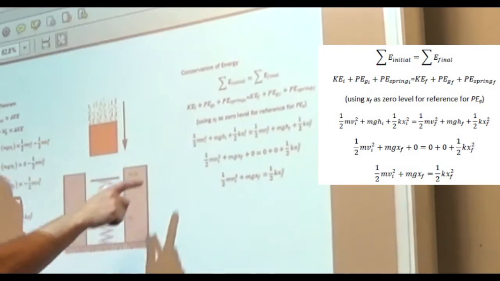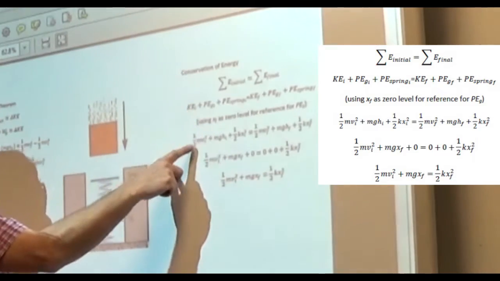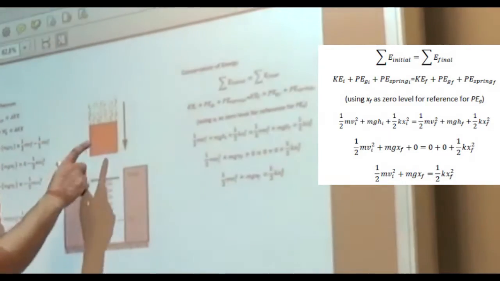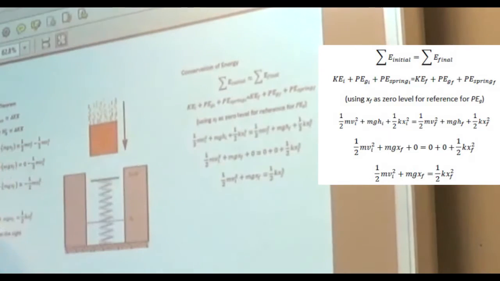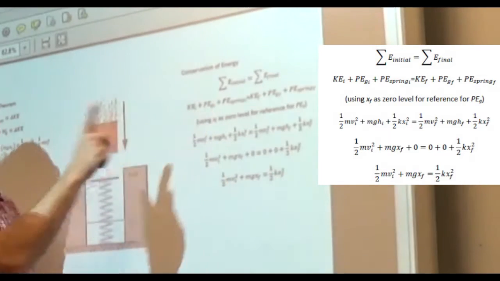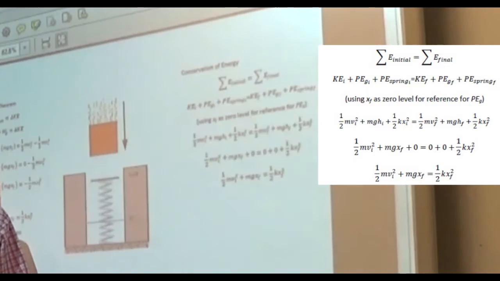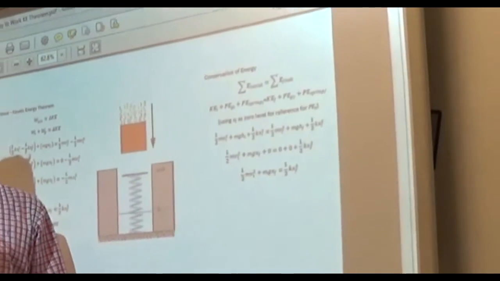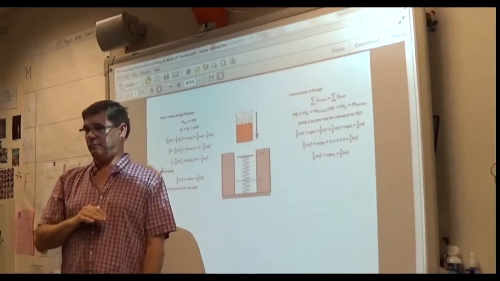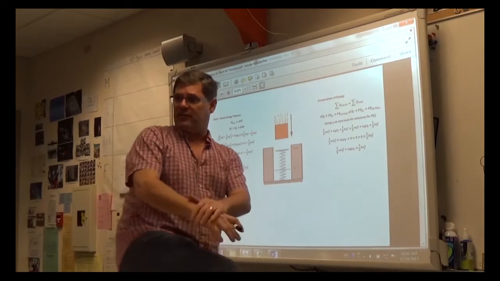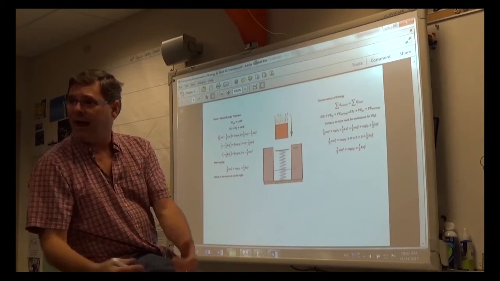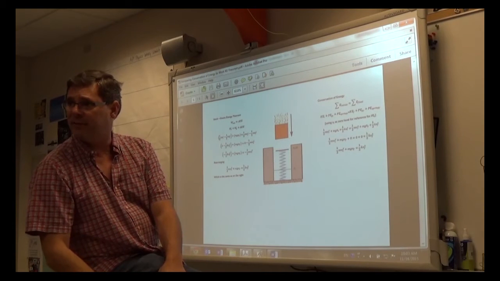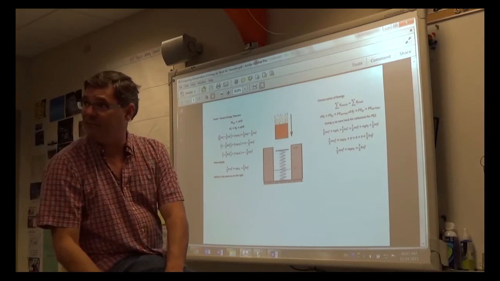Okay? So initially, kinetic energy is 1/2 mv initial squared. 1/2 times the mass of the block times the speed it's going just before it hits the spring, squared. Now the potential energy for gravity, we have to take a moment here and decide where our reference point is going to be. Right? If I just sit on this desk, if I say the tabletop is my reference point, I have no potential energy compared to the tabletop because I'm at the same level.